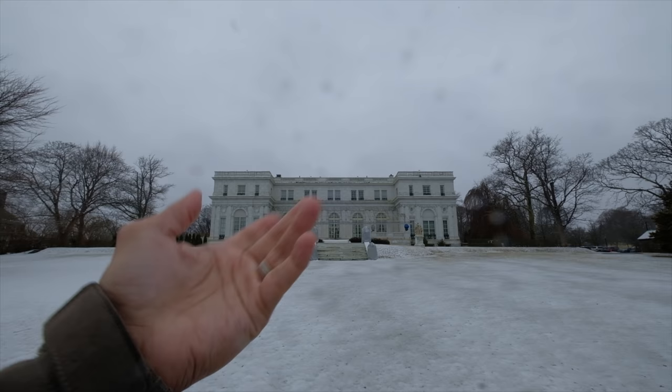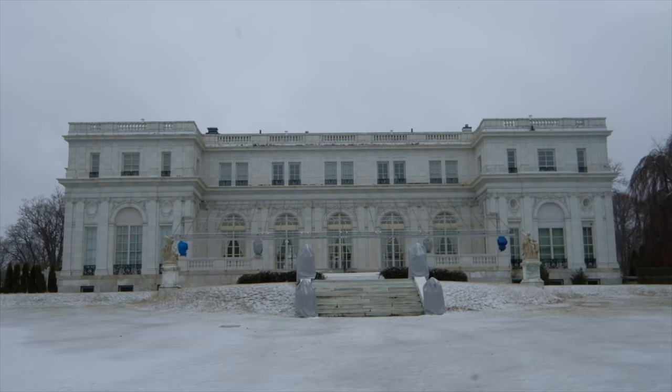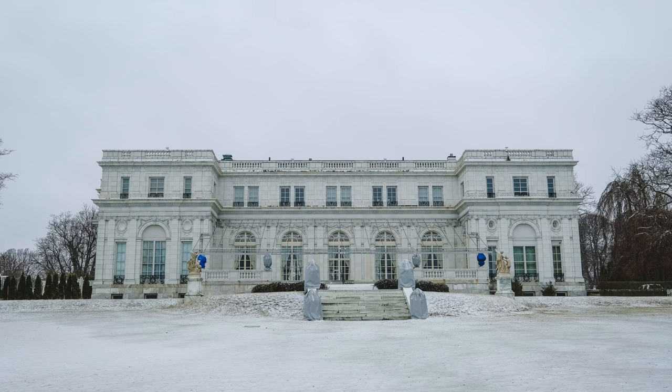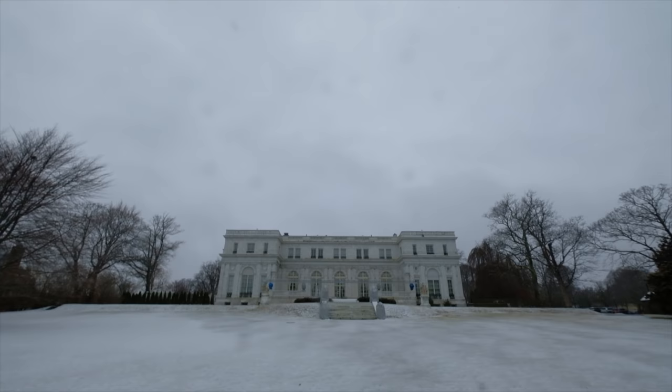Sometimes you don't need 10mm — look how far and small this looks, I can hold it in my hand. So sometimes 24mm is far enough; you get better compression. I'm going to back up a little bit here. At 24 you know, you can use this as your shot, and then 10mm gives you something a little more dramatic. So 10, 14, 24 — the lens is perfect for this kind of thing, visiting mansions.